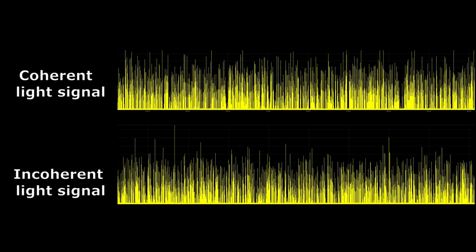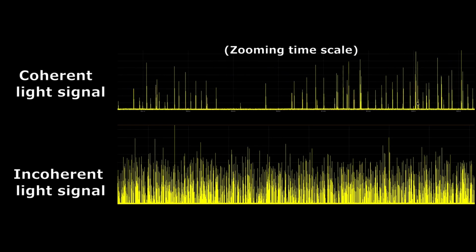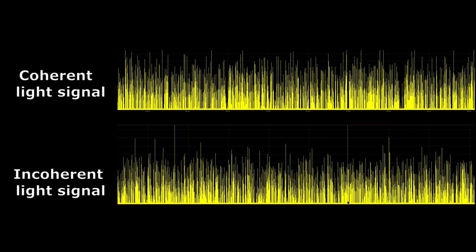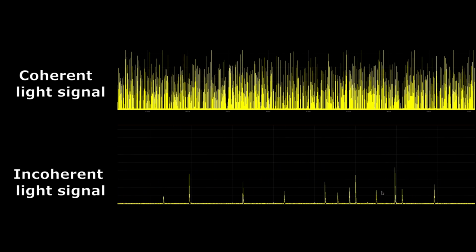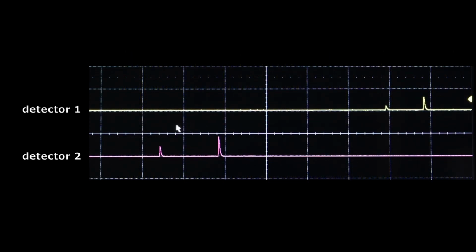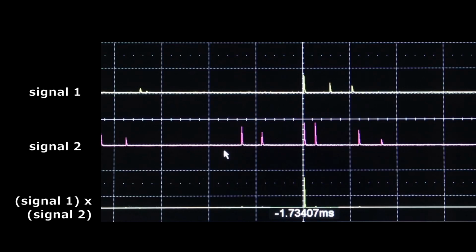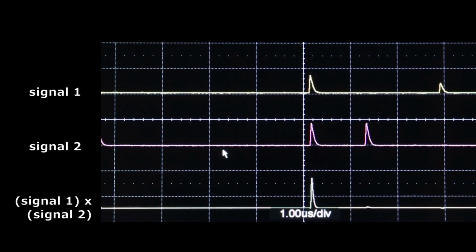Okay, so if you look at the signals of coherent and incoherent light, you really don't notice any difference when you examine how they're, for example, spaced. But there actually is a difference, and to bring out that difference we need to find the pulses that overlap in the two detector signals, so photon detections that are simultaneous between the two detectors. Because of the low light intensity, these occurrences are pretty rare, so it's a bit like searching for a needle in a haystack. But a very simple method to find simultaneous peaks is to do signal multiplication, because only in the case of pulses overlapping we find a significant value in the multiplication result.